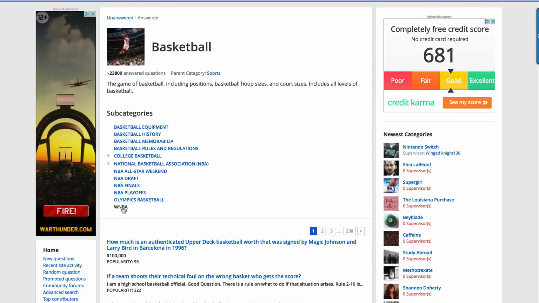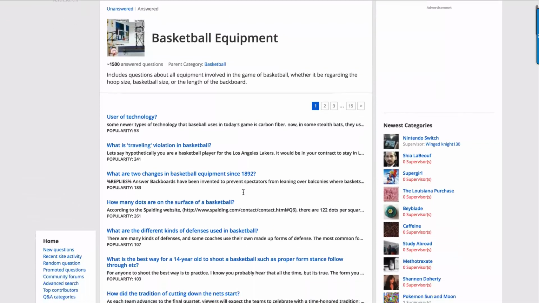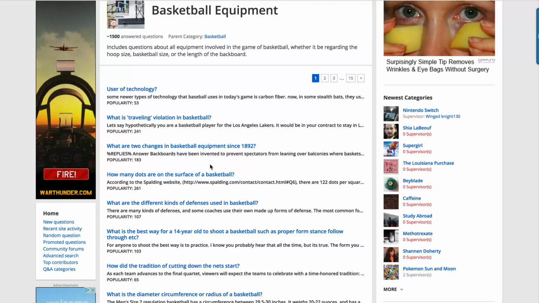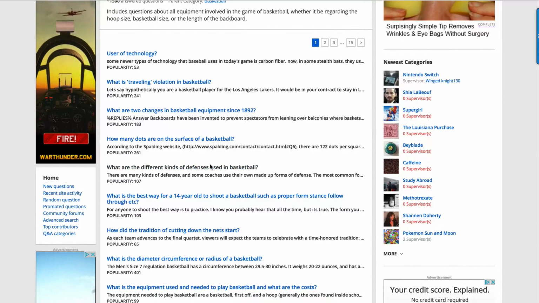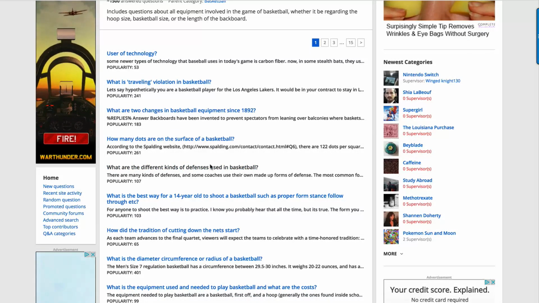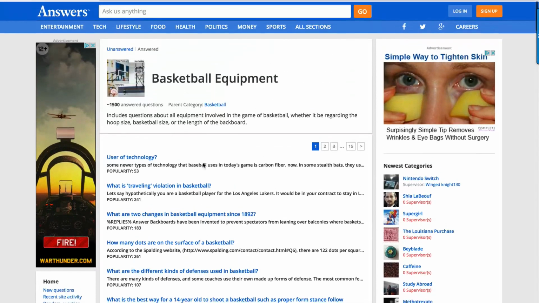Here's women's basketball, basketball equipment. And you know, the best basketball shoes could be your niche, or how to dribble a basketball could be your niche, or basketball skills could be your niche, or how to be a basketball coach could be your niche, or women's basketball could be a niche. So there's a lot of different ways that you can narrow things down.